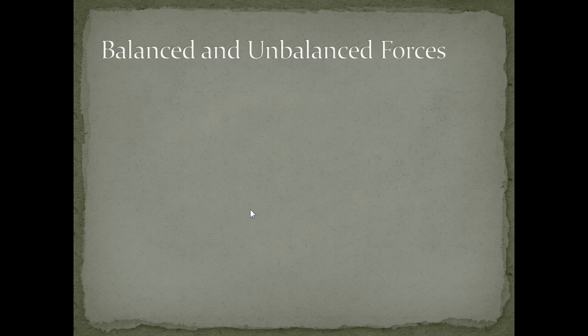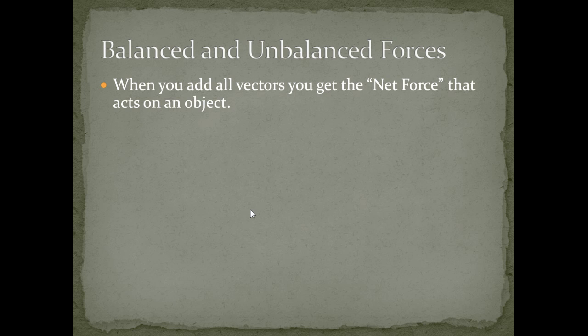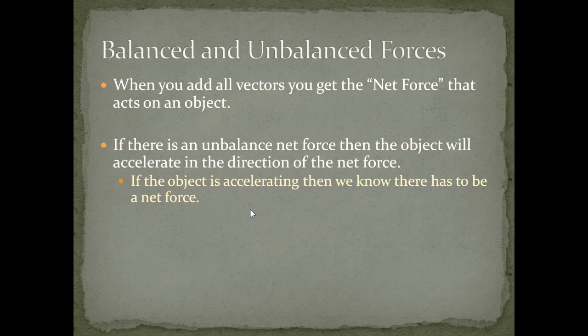In order to fully understand net force, we have to understand, well, what does net force cause? And so net force is going to be described as, if I have a net force, it'll be called an unbalanced force. If I don't have a net force, then it's going to be a balanced force. Whenever I add them all together, I get the net force. If there's an unbalanced net force, or the net force is not zero, then the object will accelerate in the direction of that net force.